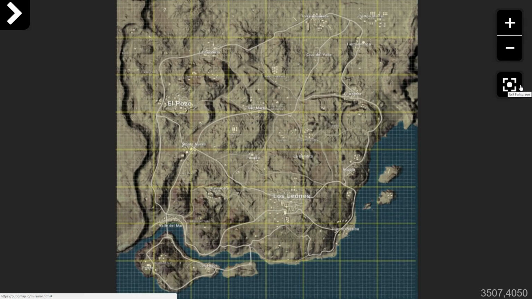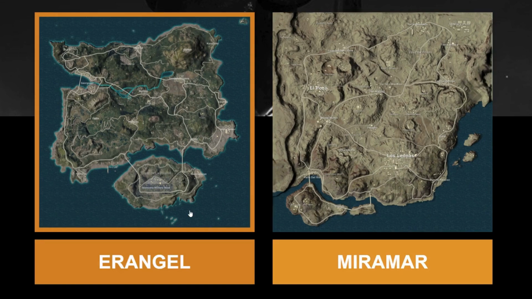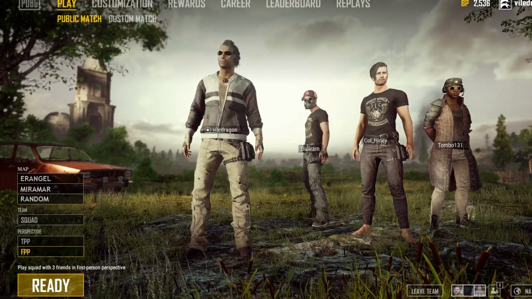I really enjoy the new dynamic of having two maps, but it would be really nice if they could allow you to queue to a certain map. And I'm not just throwing that out there because I want somebody else to think of how to do it. I have a solution. Hooray, right?